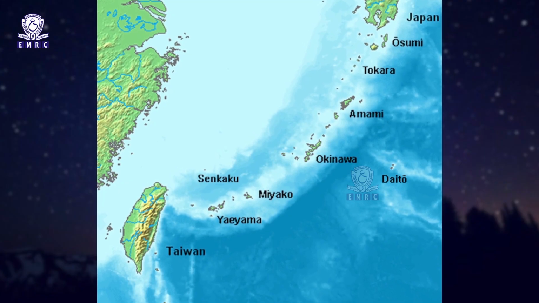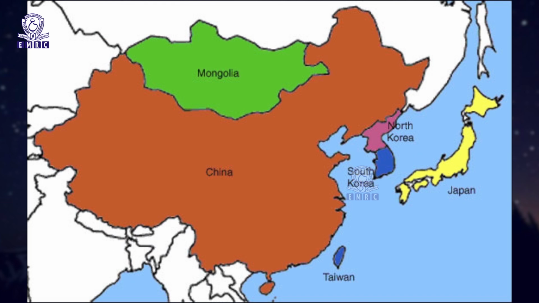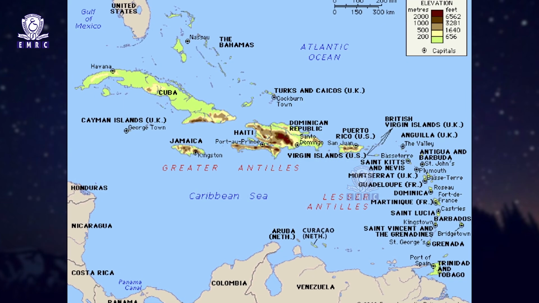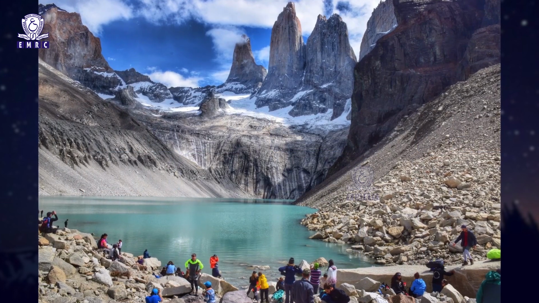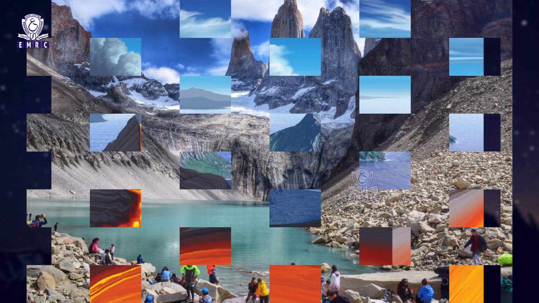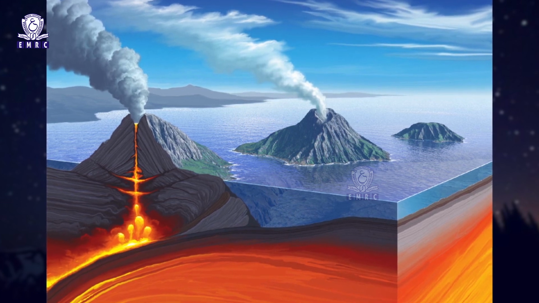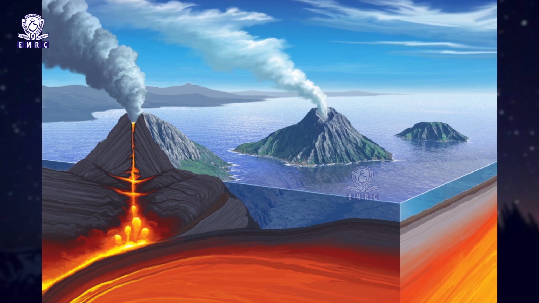While explaining the drifting of the continents, Wegener indirectly contributed to the understanding of the origin of the island arcs and festoons of Eastern Asia, the West Indies and the island arcs of the Southern Antilles between Tierra del Fuego and Antarctica. According to him, island arcs are formed due to the differential rate of continental drift.